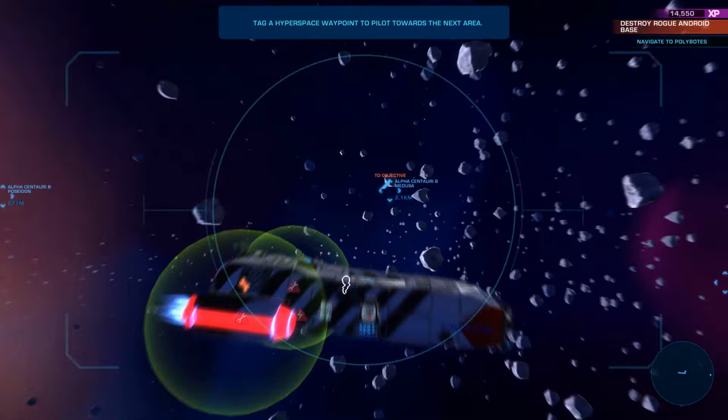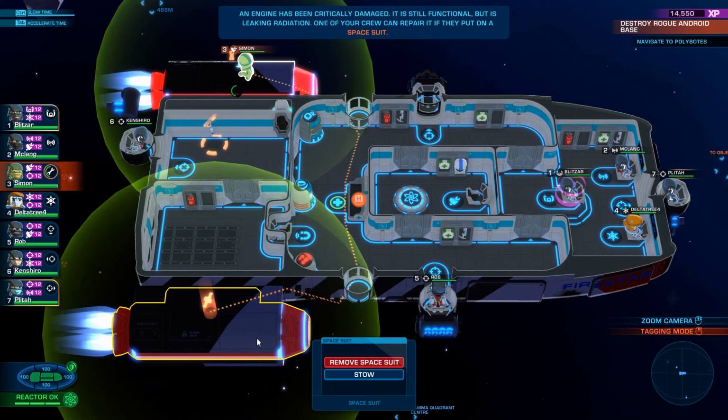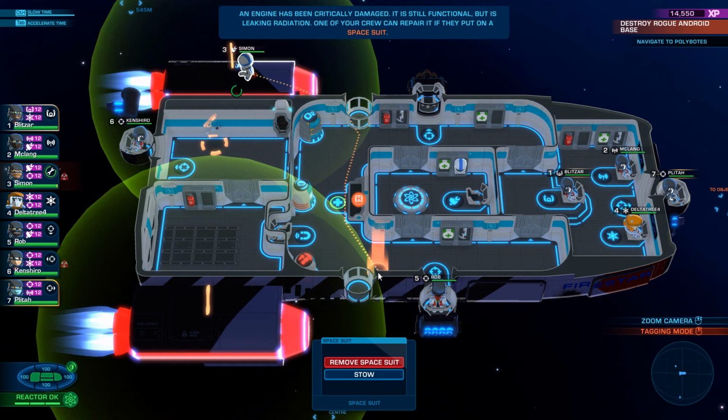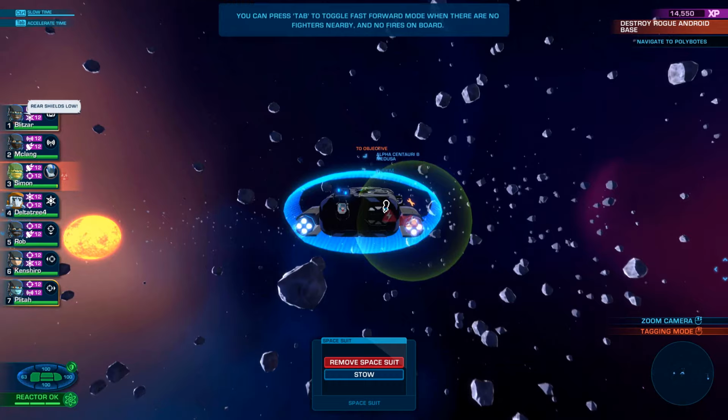To objective. Fortunately, there doesn't seem to be enemies coming here, so that's good. God, it takes forever to repair this. Fortunately, we need to repair this engine first, because this one does not have anyone in its radiation zone. But the radiation zone does get larger and larger, so we do need to fix them. Ow! There you go. It's almost reached Rob there.